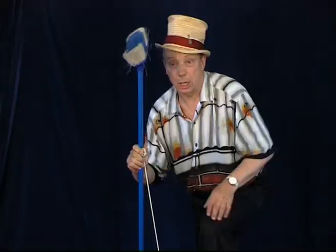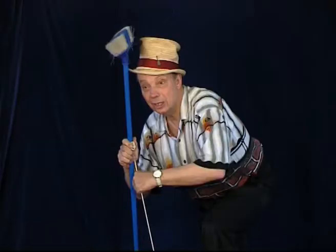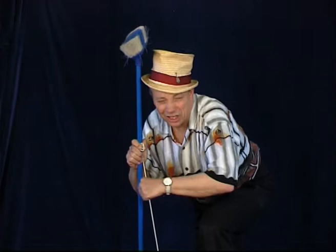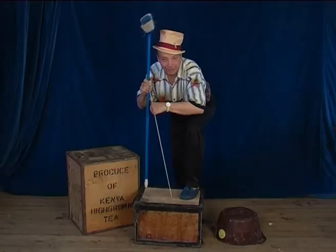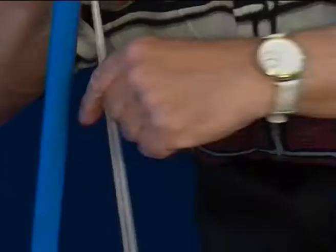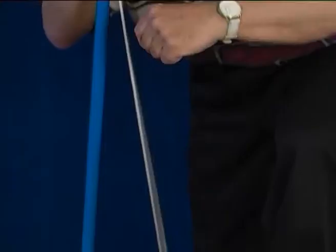Now, if we pull the string back, we get a higher note. Pull the broomstick forward, the string gets looser, a bit of music. You can make music out of just about anything. A little imagination and experimenting.